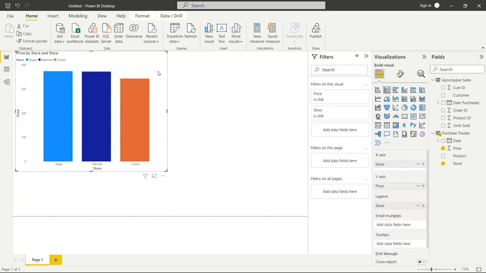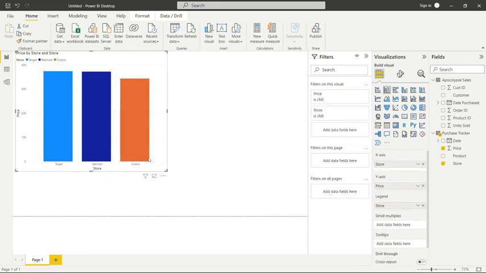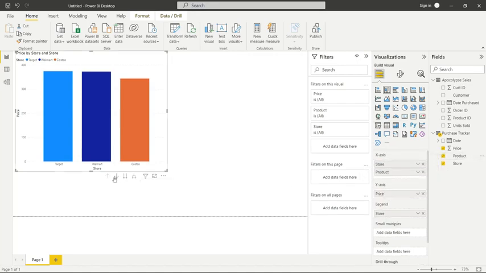So what we're going to do is we're going to add the product right here, and these are going to be the actual things, and we're going to put it right under store. Now you can't see these things, right? But there is a hierarchy here. So once we added this, these options became available. Let's take it out, and all those just disappeared. And then if we add it back right here, they came back. And so you can do right here, which is click to turn on drill down. You can go to the next level in the hierarchy, or you can even expand all down one level in the hierarchy. So let's look at each of those really quickly.